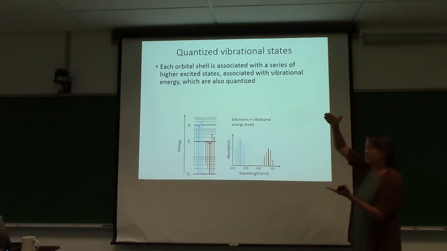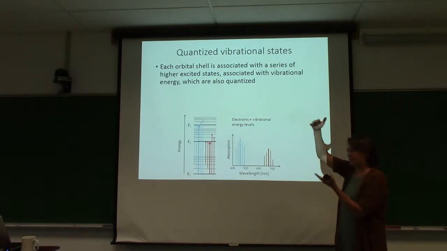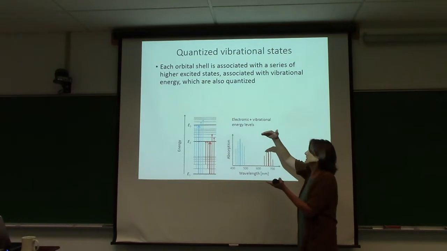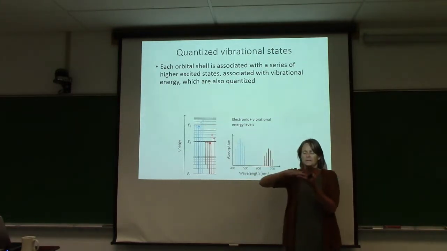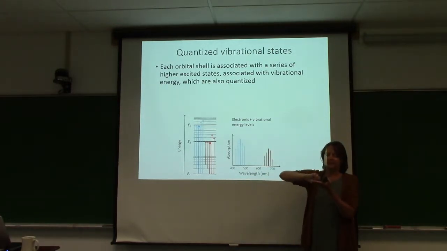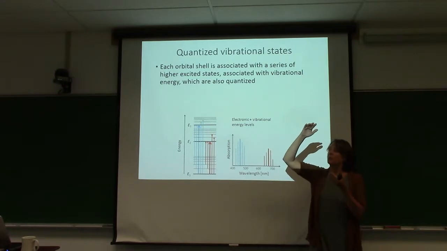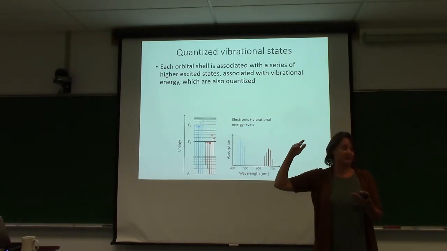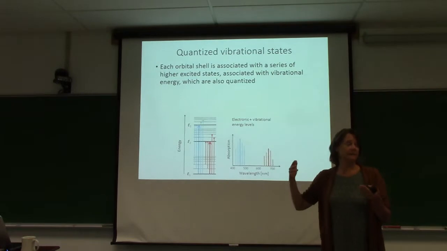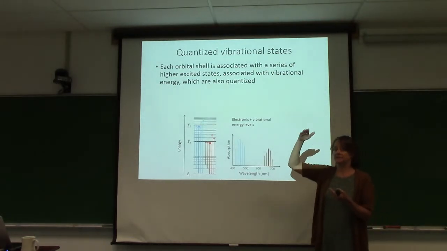Each one of those electronic states, or you might think of them as shells, although people don't like to use that term, but I think conceptually it helps to make sense. So if the electron moves to the higher electronic state, within that state, there's also other allowable levels of absorption due to the fact that maybe the molecule is not at absolute zero. It has some temperature, it has some vibrational levels.